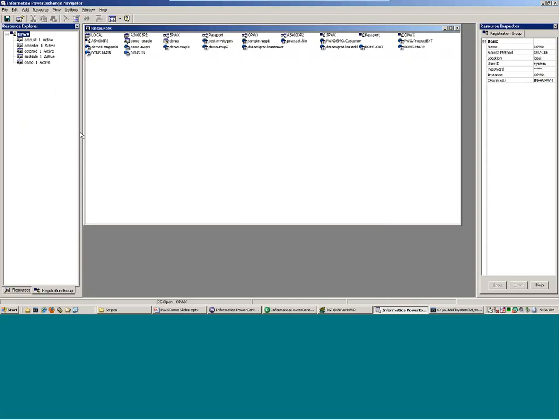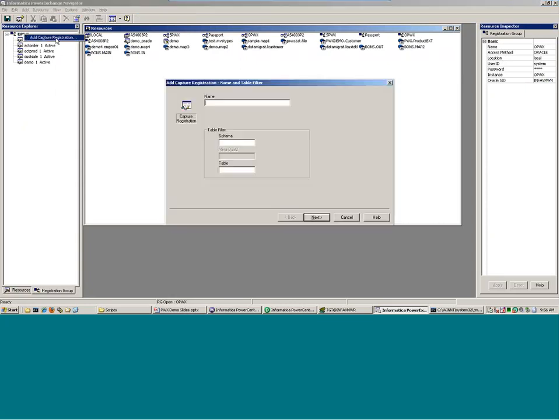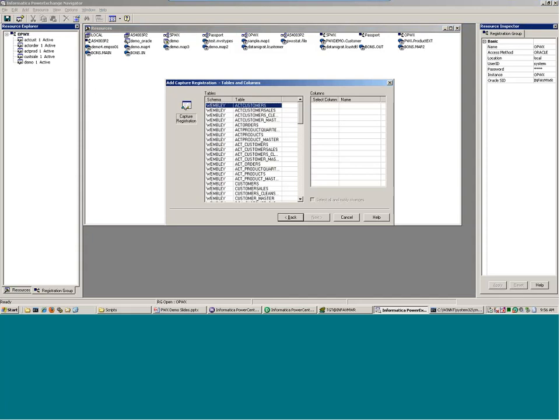Let me take you through creating a registration so you can see how easy it is. I give it a name which should correspond to the name of the table, and we'll just call this C sales for now. I'm going to point it to a schema, and I'm going to point it to my Wembley schema. And if I know the table name exactly, I can type that in. Otherwise, it's just going to retrieve a list of tables from the catalog.